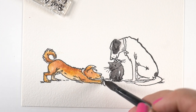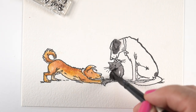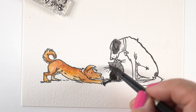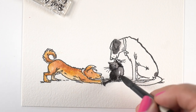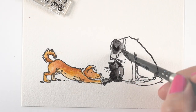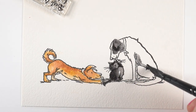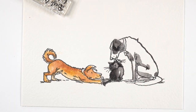I live in Washington. We have lots of trees. So I put a bunch of greens in mine so I don't have to mix them as much. But you don't need 36, 48 colors in a palette. I know lots of people have many, many palettes, but really I have a palette of 18 colors and that's it. That's all I really use for the most part. I mix everything that I need.